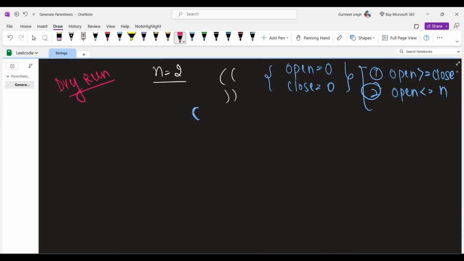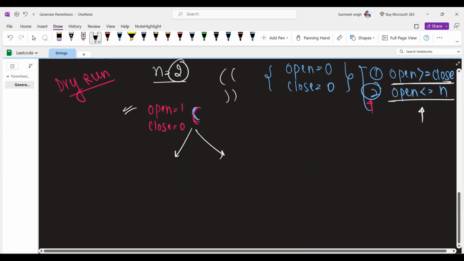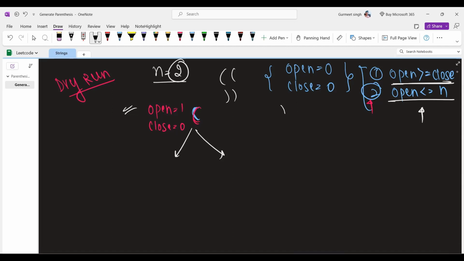So let's apply these conditions and apply recursion. Here, when we take one opening bracket, opening will be 1 and closing will be 0. This is fine. Why? Because the number of opening brackets is greater than closing brackets, and we can take one opening bracket because we can take at most two. Similarly, here we have one closing bracket. Is this valid?